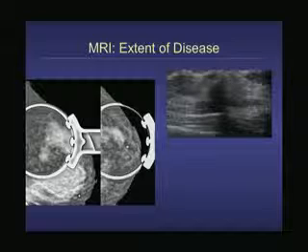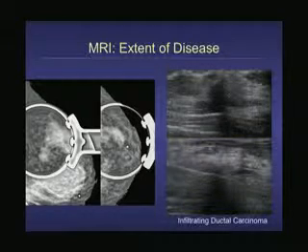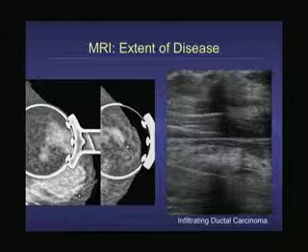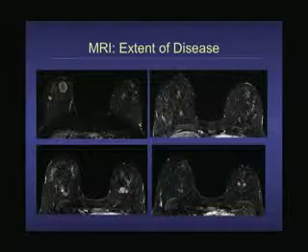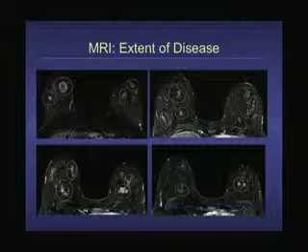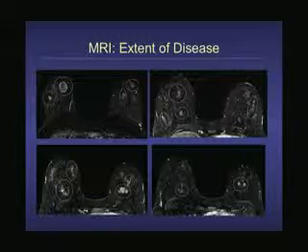There's the ultrasound. You guys are experts by now. You know dark and shadowing is bad. And when we biopsied it, this was an infiltrating ductal carcinoma. But she had all these other masses. We're like, oh my gosh, what else is going on in her? So we put her in the magnet. Whoa. She had more than a dozen other lesions in both breasts that we could not see.